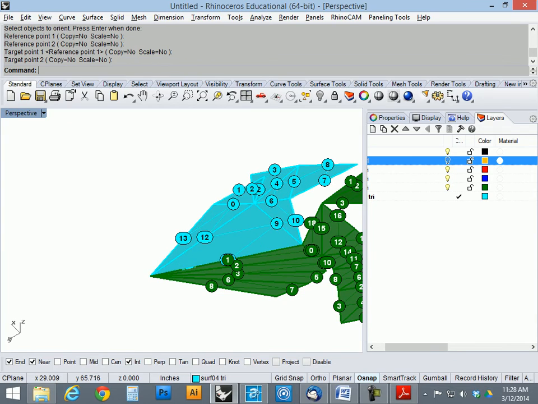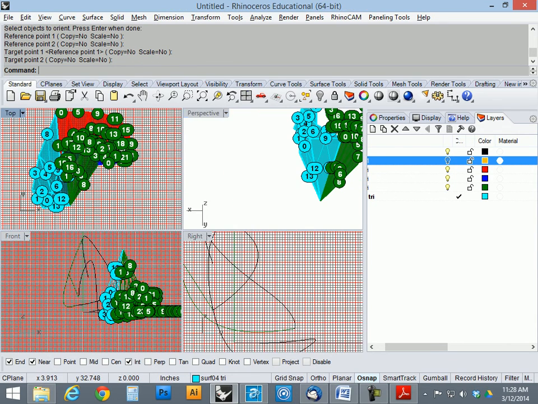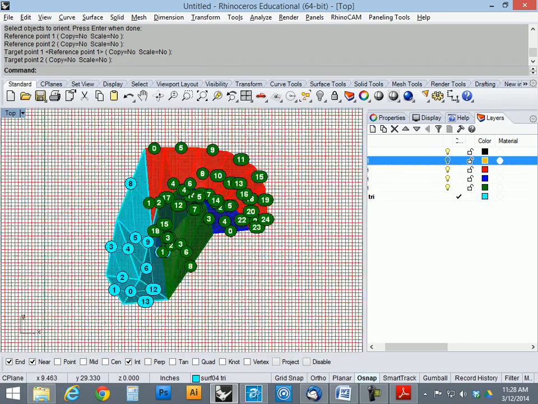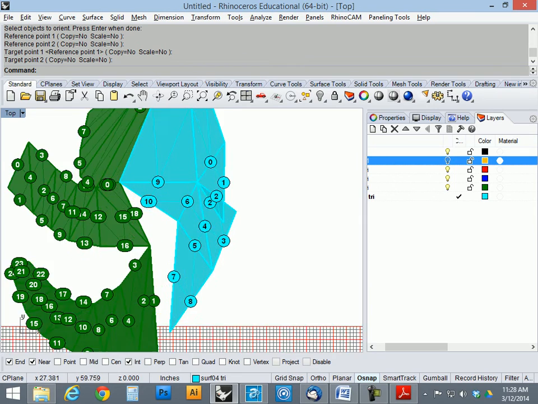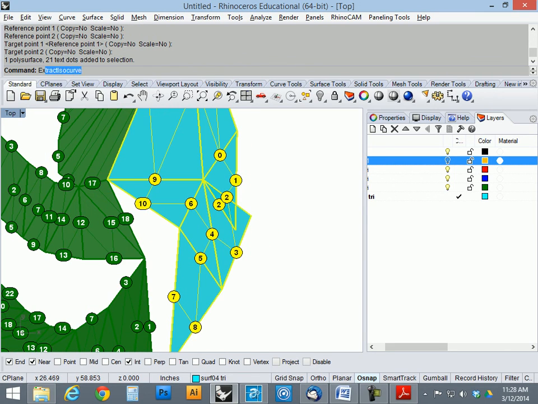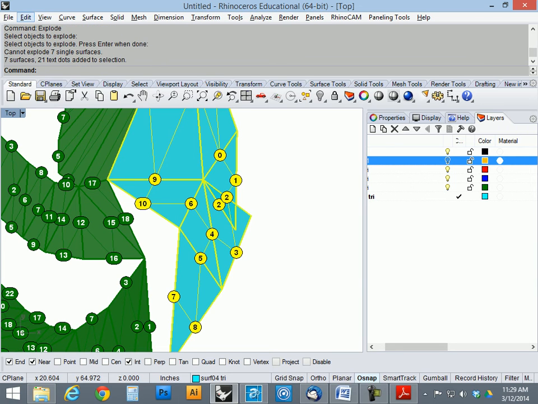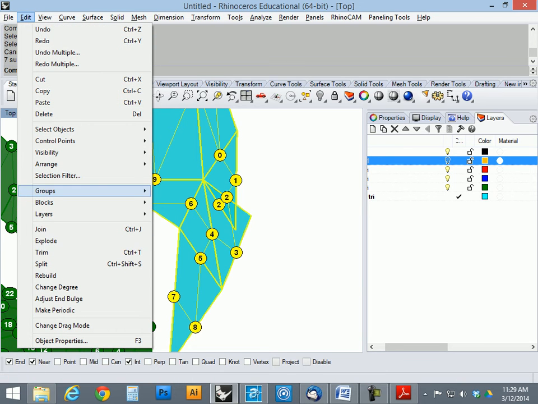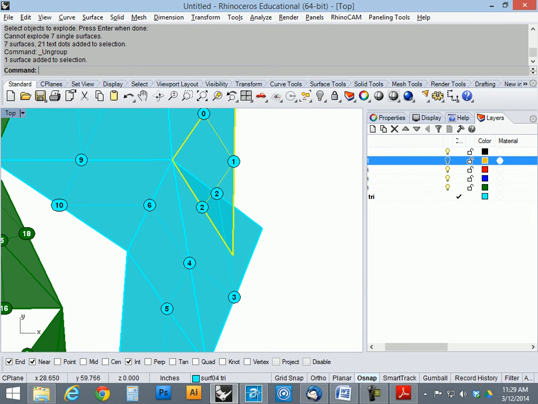to 1. Now this doesn't work exactly well because we do have an overlap right here. But what we can do is explode this. Sorry, ungroup it. And we can eliminate that.